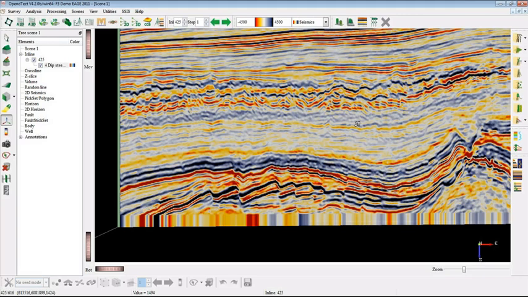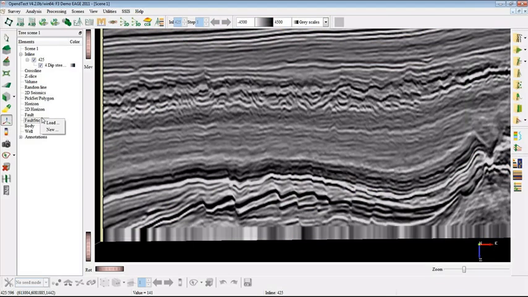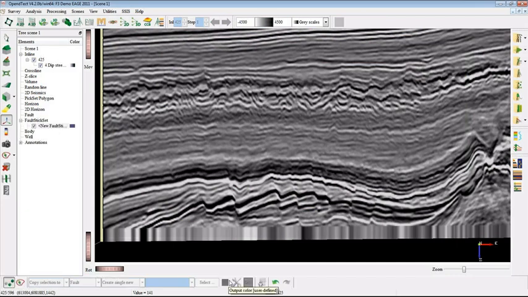Grayscale, color. Where are you? Okay, so fault set. New. So like you can see now, the fault toolbar is now active in edit mode. This is a selection mode that I just explained, used when you want to select a part of a fault set to convert into a fault.